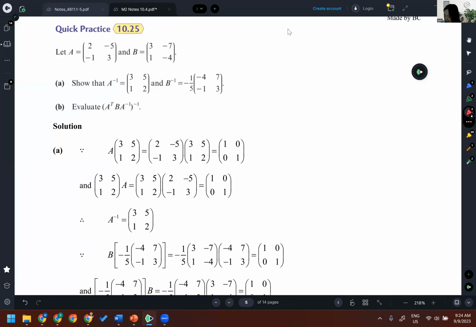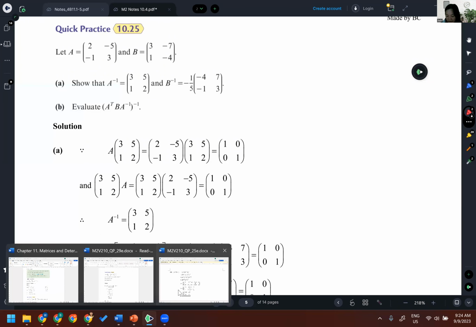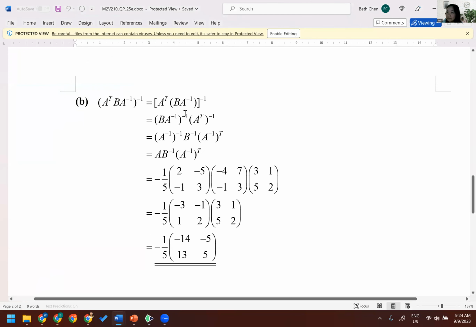Okay. I see that you're done. If you haven't, can you look at this answer? So this is how you do it. You change it to (AB inverse)(A inverse) transpose, and then you multiply. Now do not put the 1/5 inside in the multiplication. You just leave it outside, and then in the end, you can multiply it inside. Otherwise, the multiplication is too difficult.